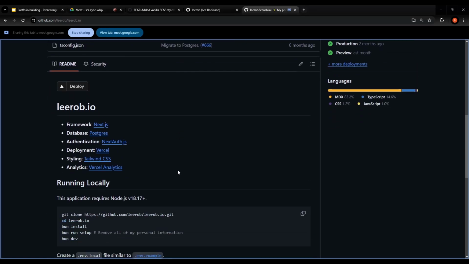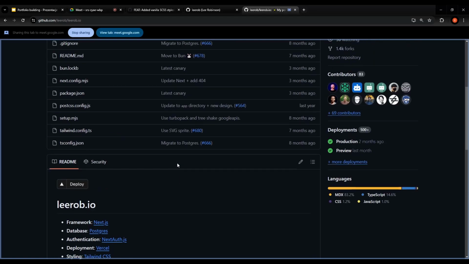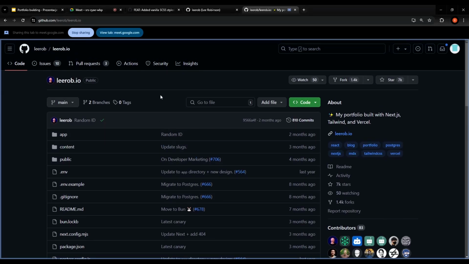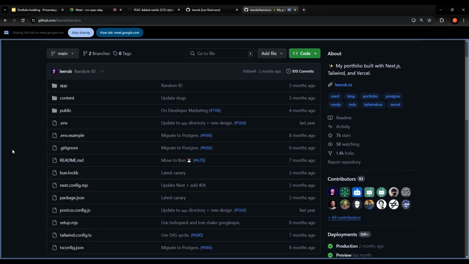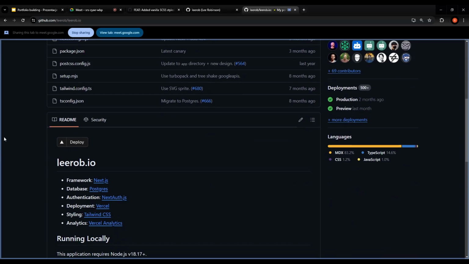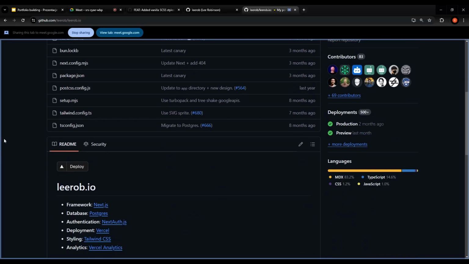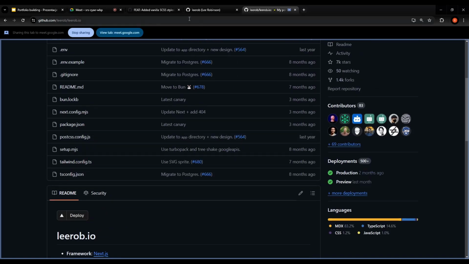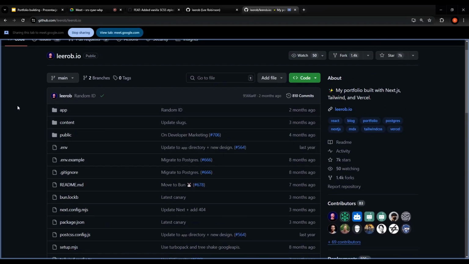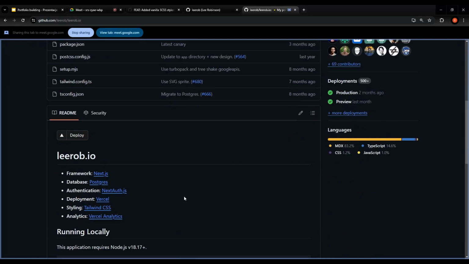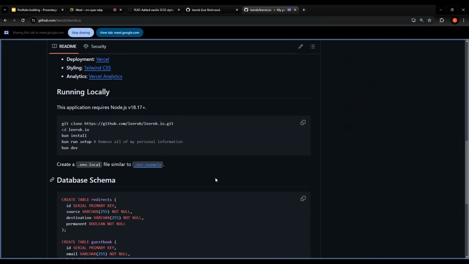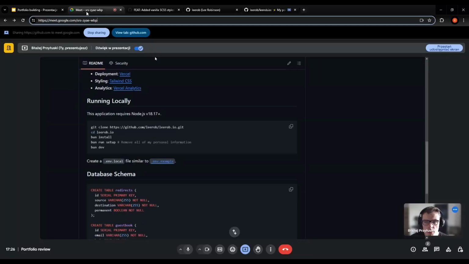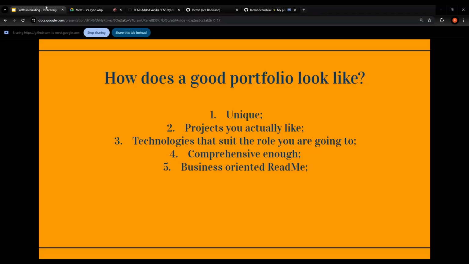This code is a little bit more, let's say, on the backend side. We don't have much information about what it actually does. However, I would say that it still tracks. If you are building something that is super specific, then I would still say that you need to put in there information about what it actually does. However, this is a collection of more projects than a single one. So that's why there is quite a lot of stuff going on here, and there is more than just the technologies that were used.